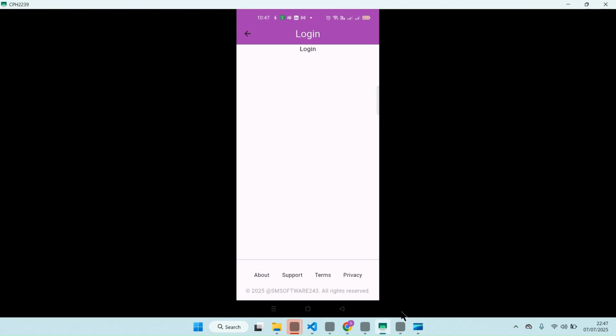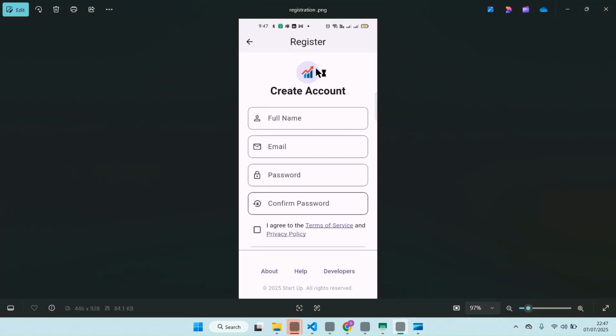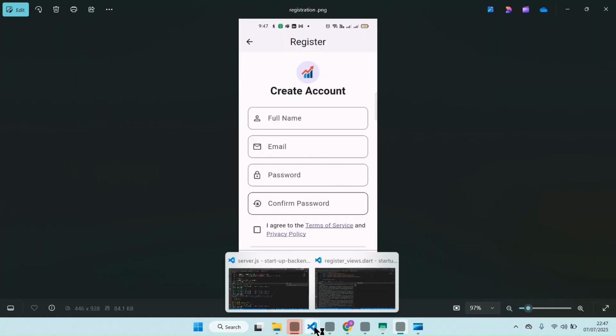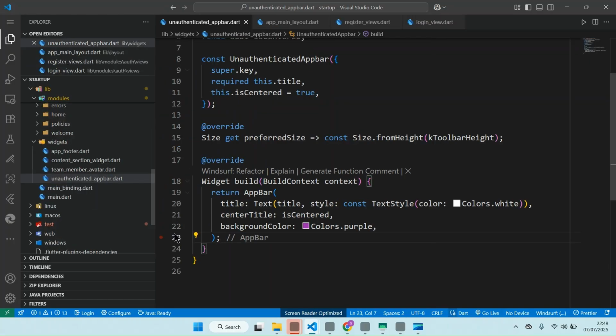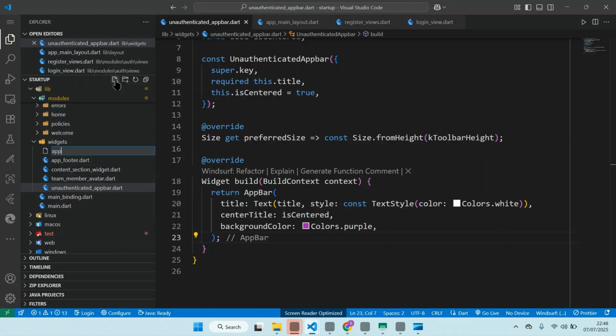I want to show you, if you take this screenshot here, this is the logo I'm talking about. So to do that, we can go back to widgets here. You can add app logo.